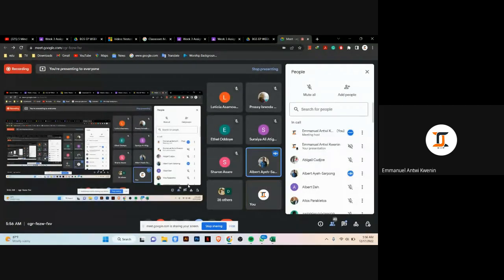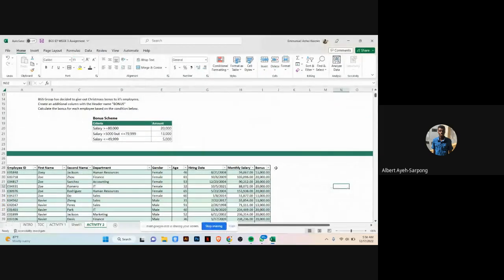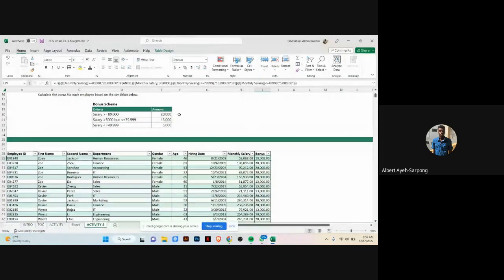What I know is that when you have a lot of logic functions, the number of brackets you open is the number of brackets you close with. In practice, let's count the IFs we have.